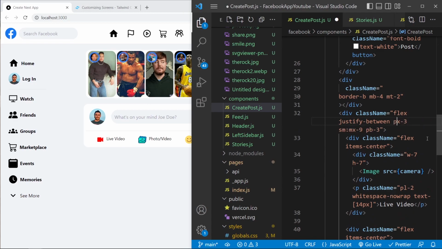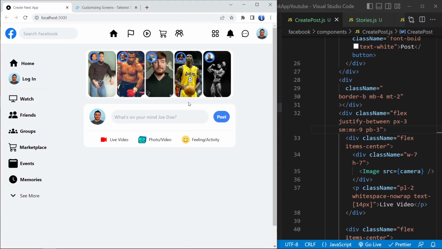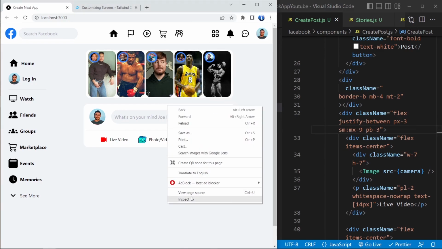I'll go back to this version, so with the padding X of, okay, so you don't have to Control Z and Control Shift Z. You can just leave it like this because I'm on the last version. Okay, so let's check what happened, because now this is annoying.